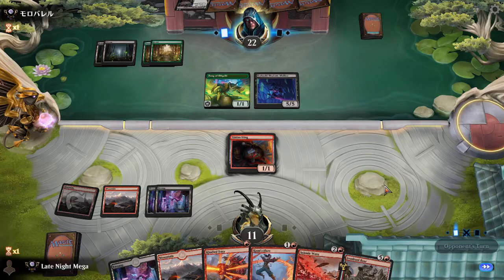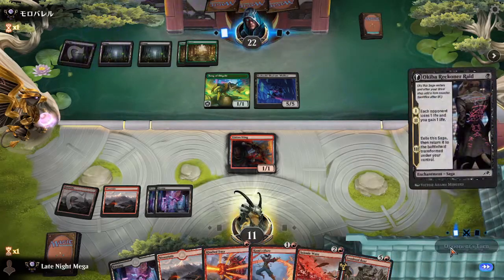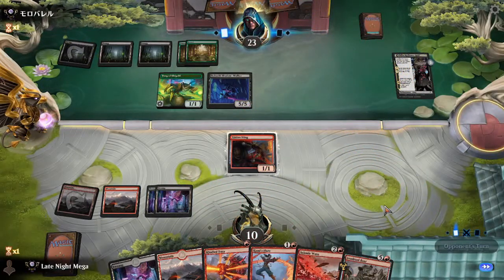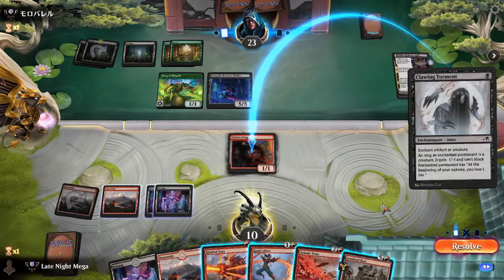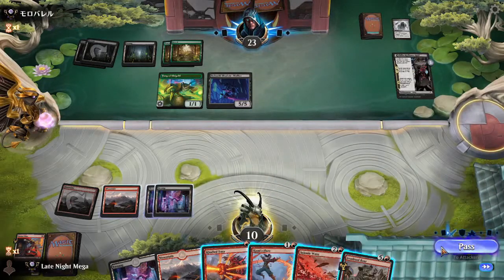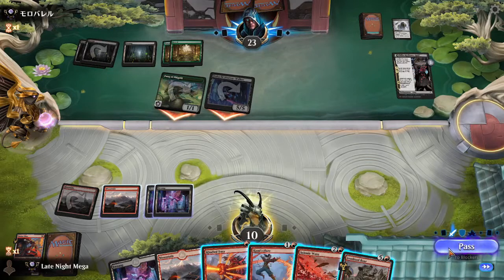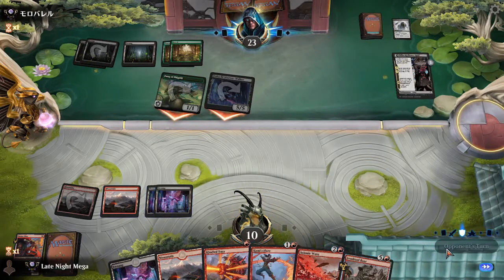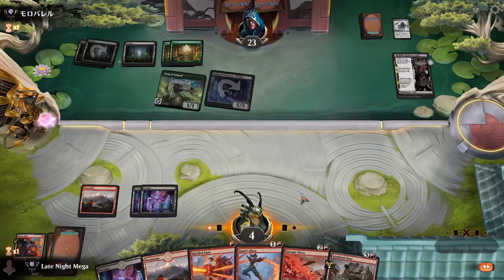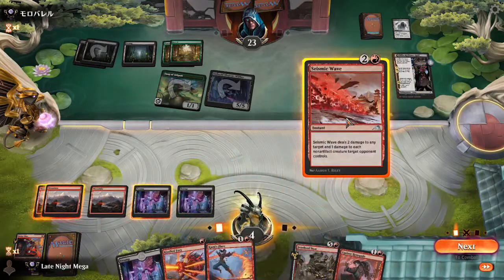Alright. We're gonna replay the Akiba Reckoner. Yeah, this thing's kind of big. I should have done the Seismic Wave before. Clawing Torment. Sure. Taking 6 that I can't stop. Okay, so our aggro deck, when it doesn't get creatures, is not very good. Who knew?